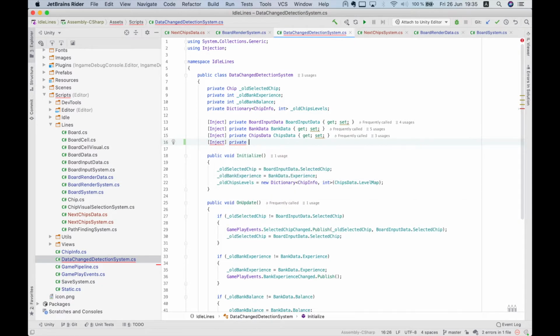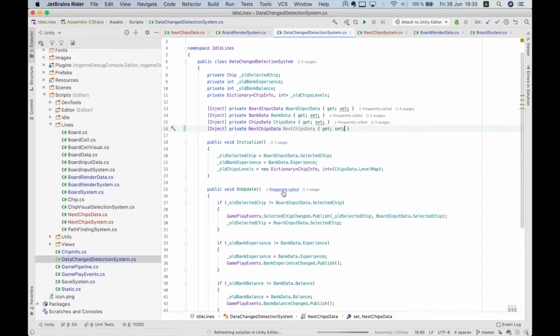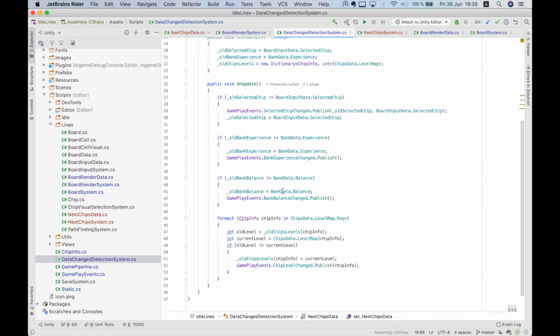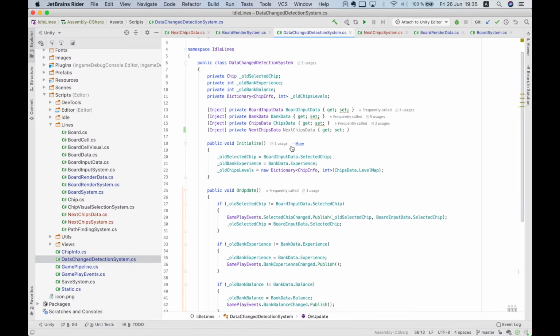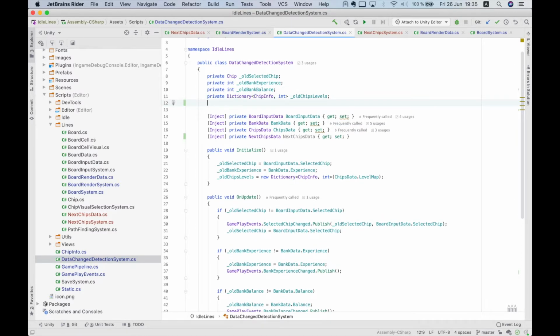First I need the next chip data structure. Okay, and then I have to write some code which will compare this with some local copy.